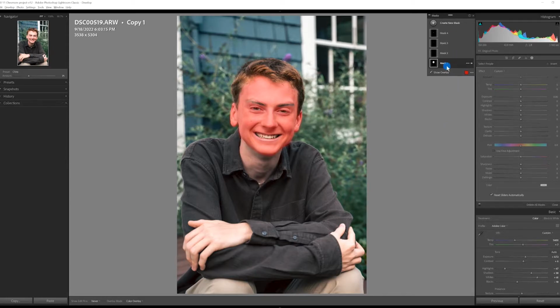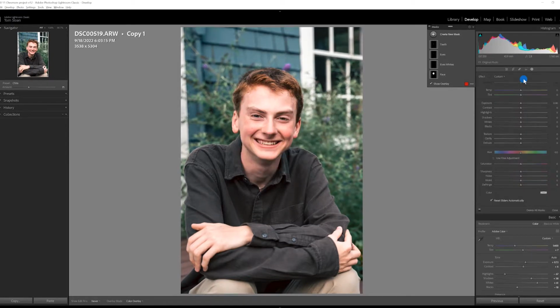It names them very generically: mask 1, mask 2, 3, and 4. Unfortunately, it would be much better if it were more relevant to what it did. In other words, if it named this face skin. But you can change that, and I'm going to change each of these. I won't put you through that pain, but if you double click on the name, mask 1, it opens up a dialog box, and you can rename it. So I'm going to rename each of these to something that makes more sense to me.